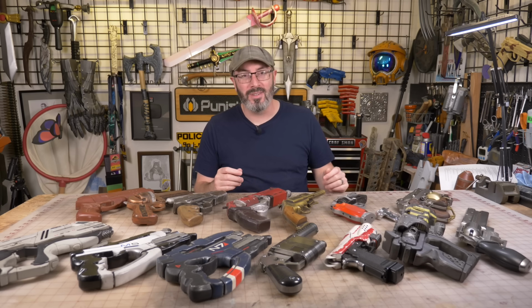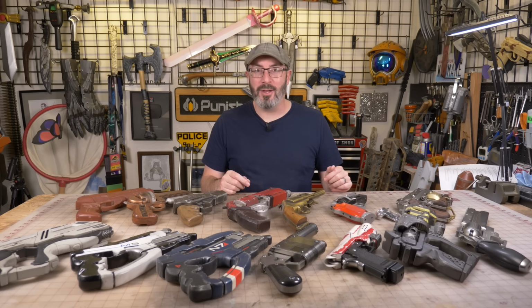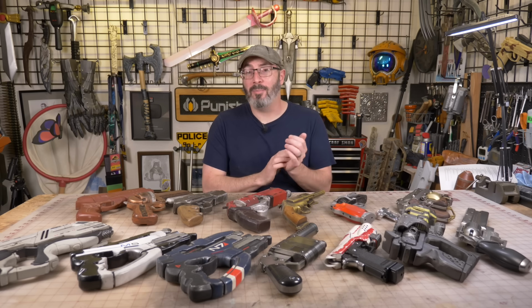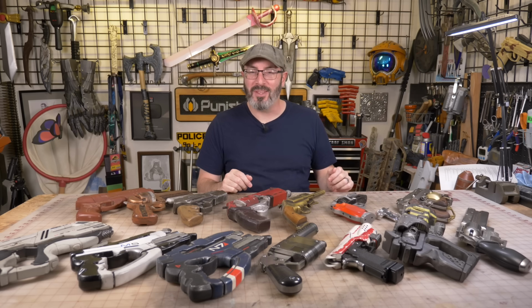We didn't have a lot of tools at the time, just a drill and a Dremel tool. We made it work. I think we used a lot of Bondo too. I helped Brittany on her sniper rifle as well. Unfortunately, we don't have either one of those. I think we gave those away when we moved at some point, but that was a really fun beginning.